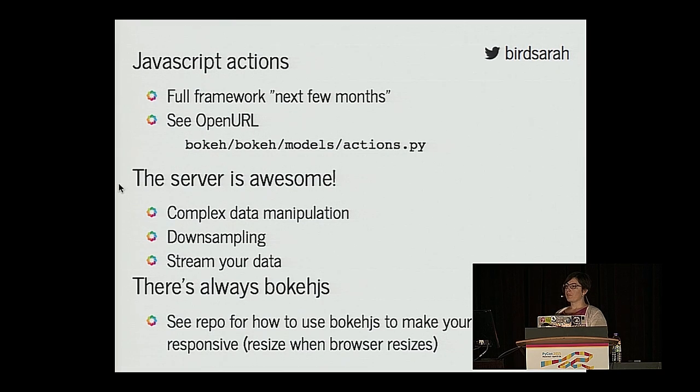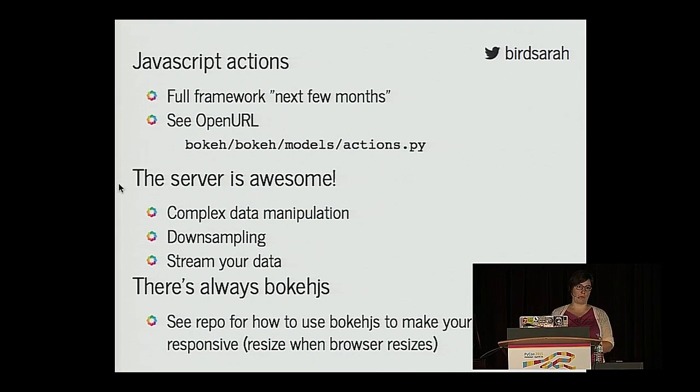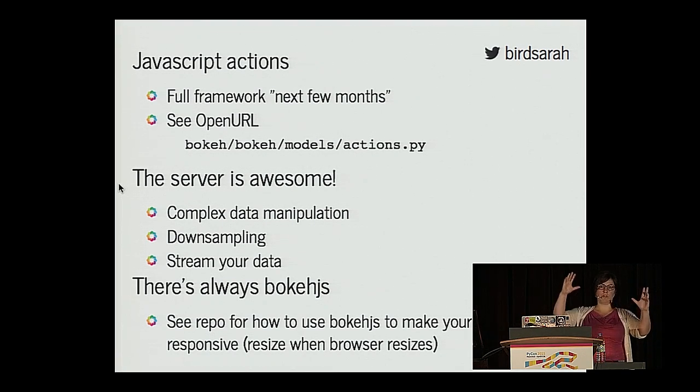The second thing is, this is a pretty trivial example, but the server is really awesome, and you will almost certainly want to use it for much more complicated and interesting things than what we just did. Data manipulation, downsampling: let's say you have a line with 10 million points in it, so you start really zoomed out, you can sample that down to just the set of data that we can see. You can have your users zoom in and zoom in and zoom in and just be sending the data that they can actually see. You can be streaming your data. You can have some external source always updating your plot source, and then those data changes are going to come down to your plot.